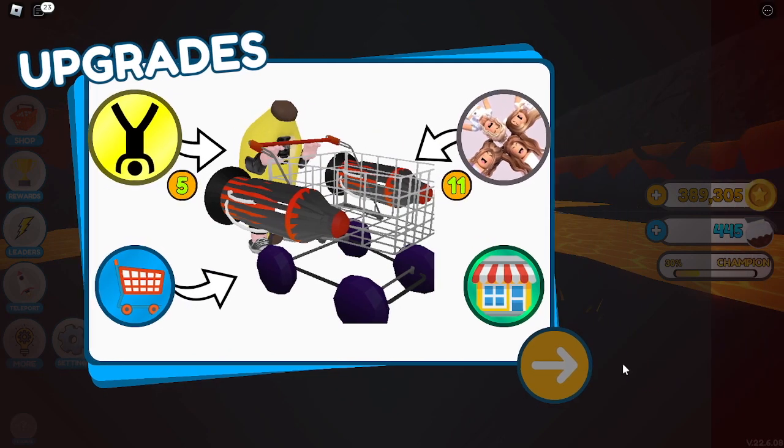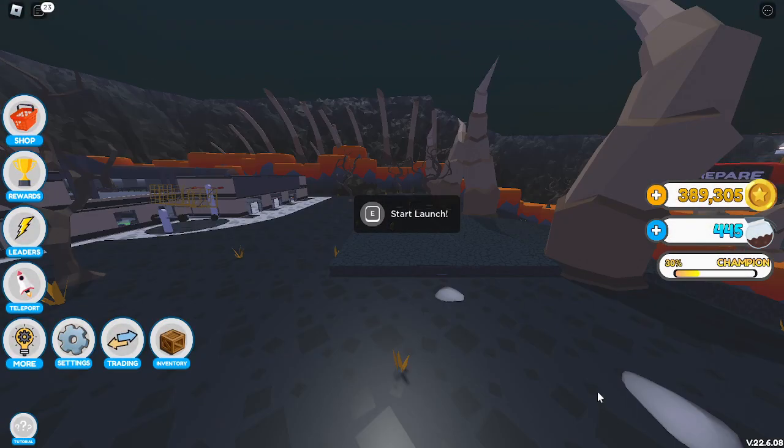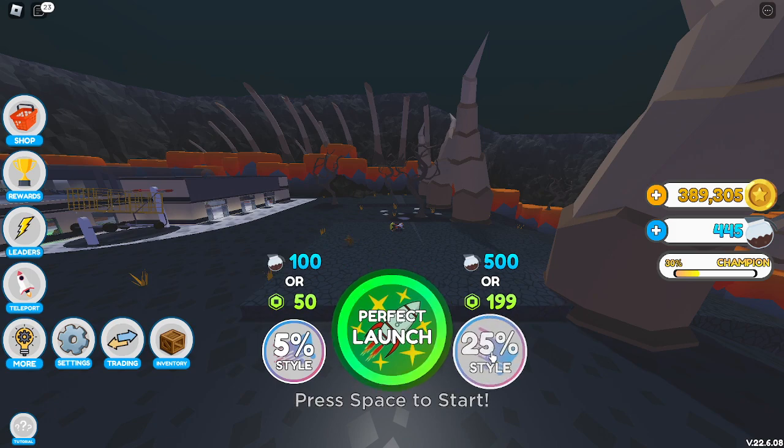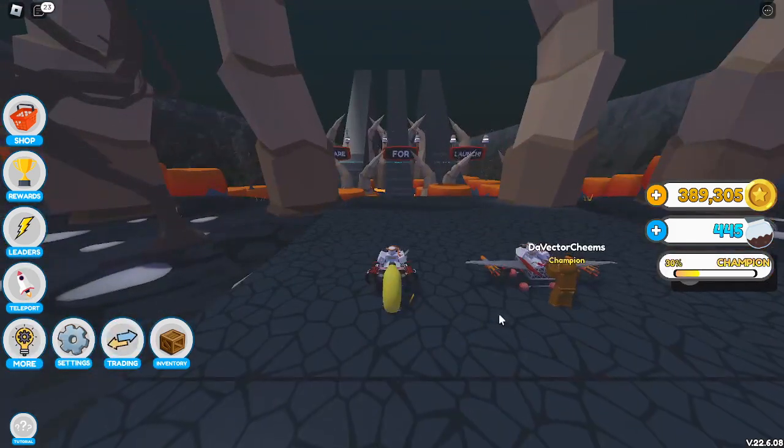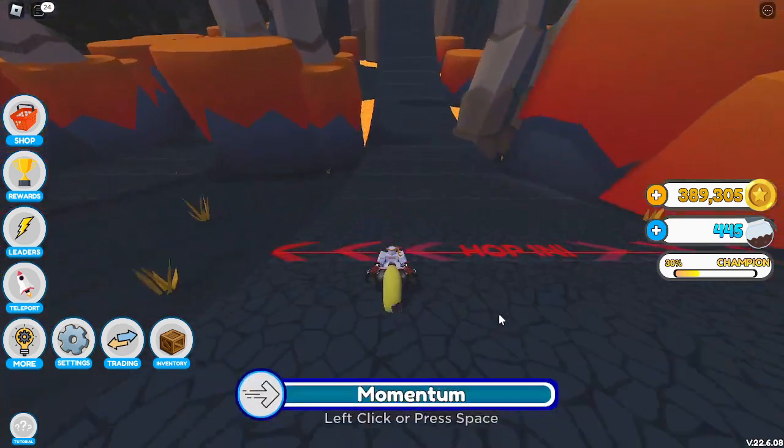Let's go, rocket cart. Can I please just die? Watch me get, like, die. Look, I have a jet cart. I want to see what it looks like. Look! Look at it! Holy shit.